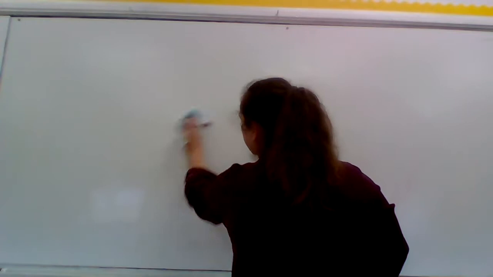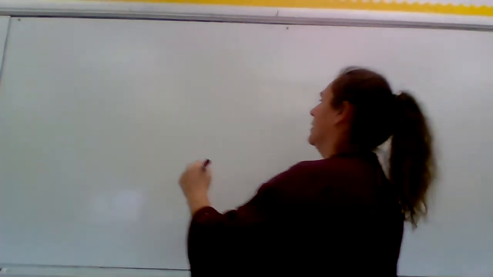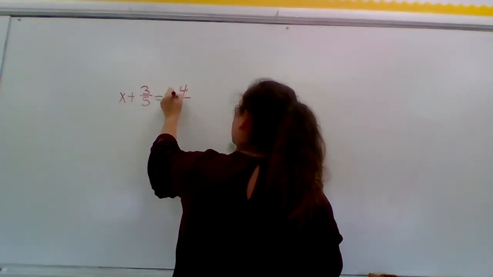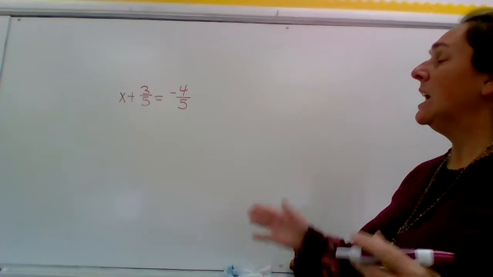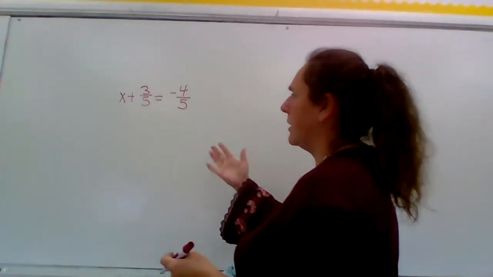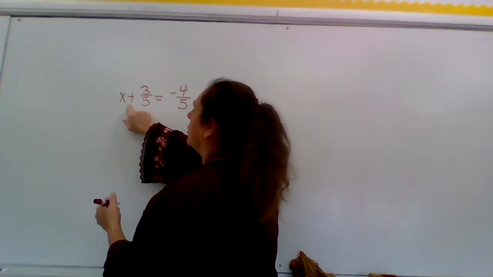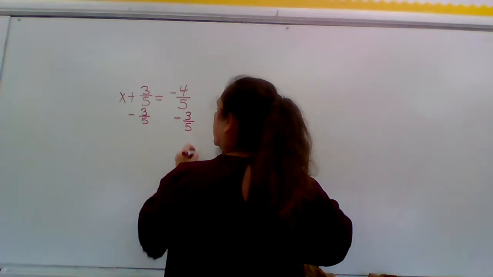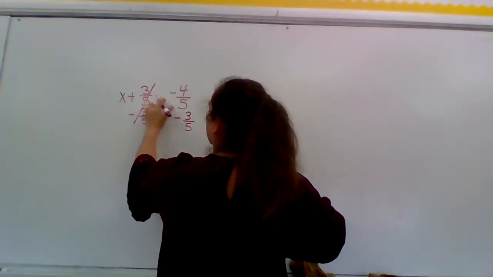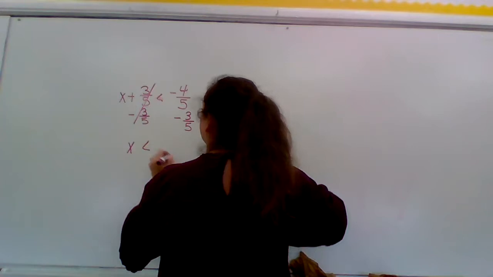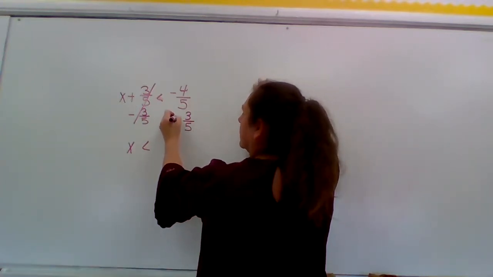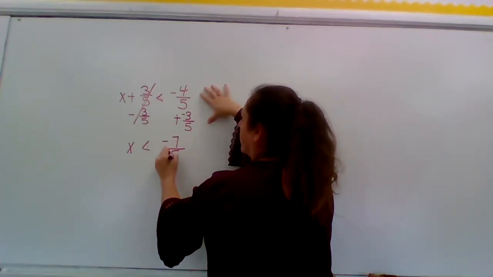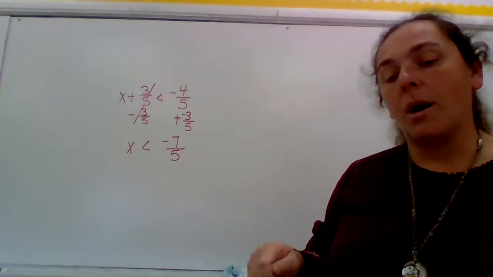I want to do one that contains a fraction and a decimal. Okay. Again, you're going to do the same thing. Find your variable. What am I doing with it? How do I undo it? So you're adding 3/5, so I would subtract 3/5. These cancel off. That should have been an inequality, sorry. X is less than. Now remember, you can't subtract, so you're going to change that to plus and negative. Now you're adding two negatives, and you would have gotten negative 7/5. And you can leave it improper.